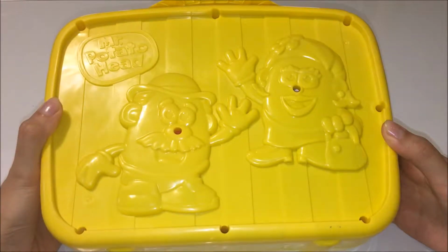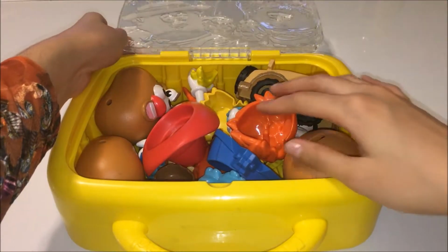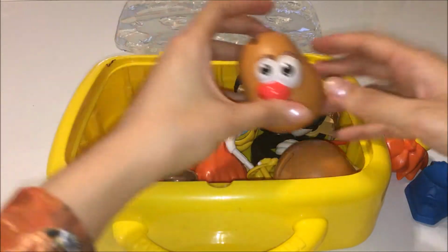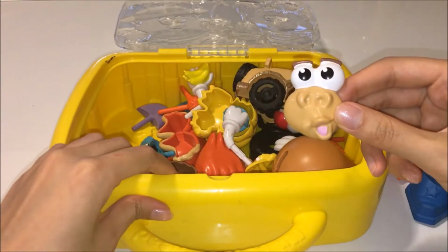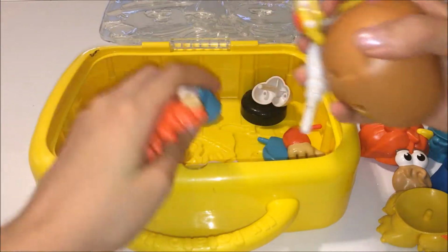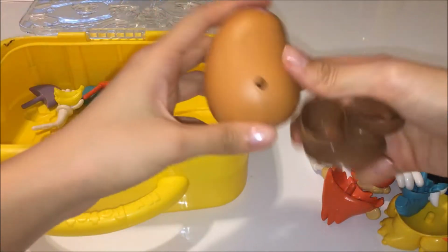So in today's video guys, I have this awesome set today guys. I have a Mr. Potato Head, and let's see what we have inside of it. So I already opened this. We have some accessories to decorate the Mr. Potato Head, and here we have a Mr. Potato Head, and we have all kinds of different jungle animals. We have a car and more accessories. We will be putting these accessories on Mr. Potato Head and see how it will look on Mr. Potato Head.